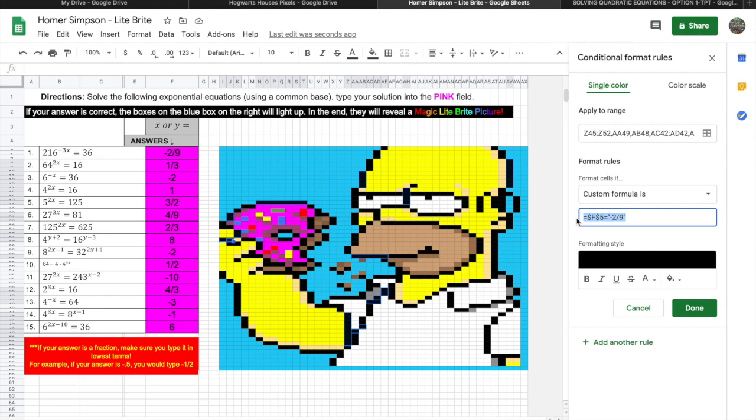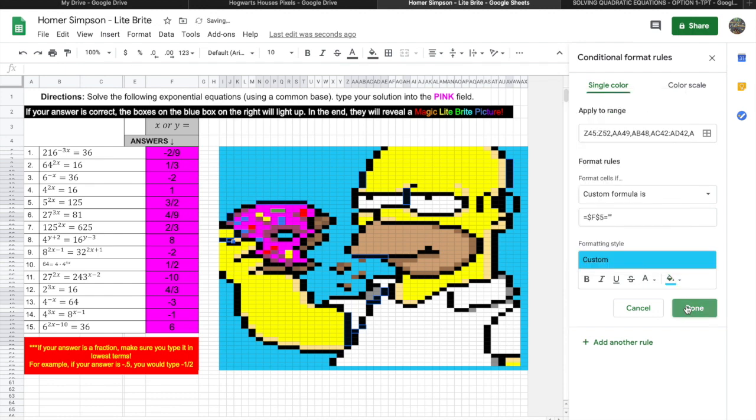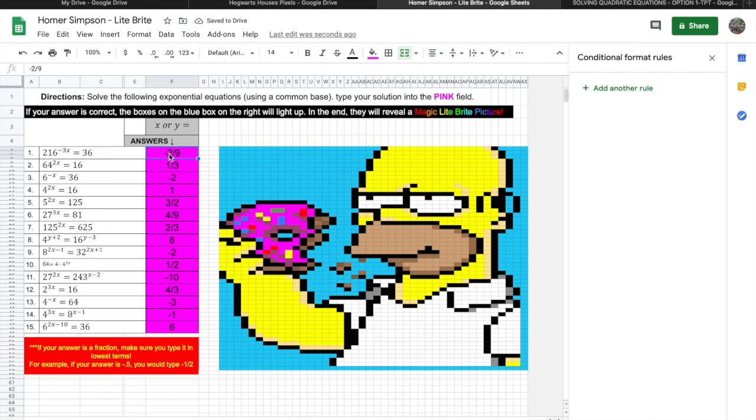Now this part's very important so that you don't forget which ones you already did, and this is why I do it this way. I'm going to hit another rule. This is still exactly the same as what I just typed, but I'm going to erase what's inside the quotations. So now I'm saying if F5 is blank, then I want it to turn blue. Done. When I erase that, all of those that I already checked, I already took care of them, so I don't have to do that again. And I'm going to do the same thing for one third.